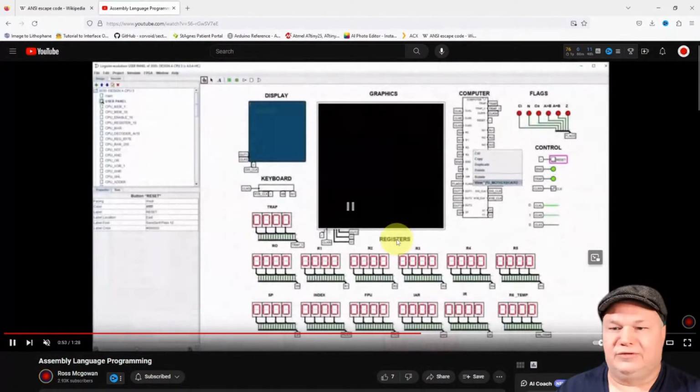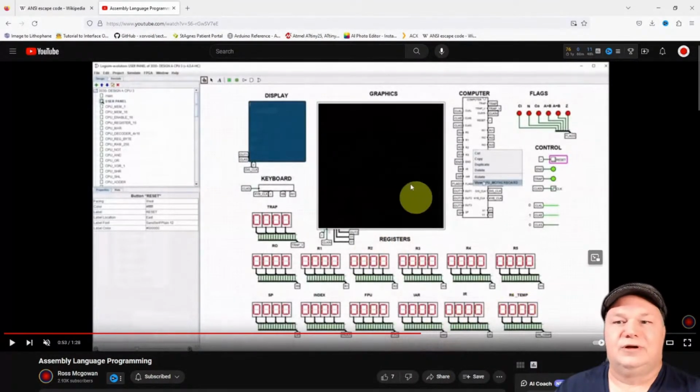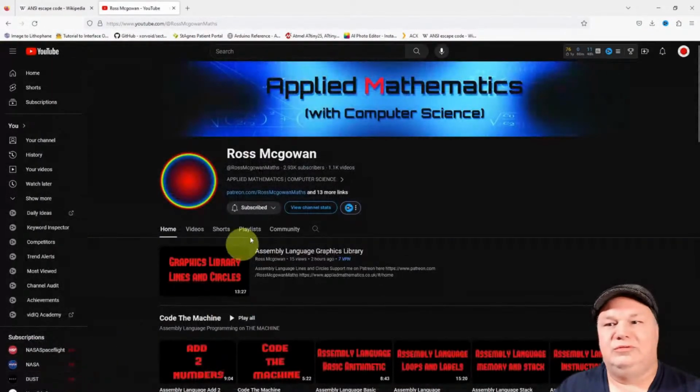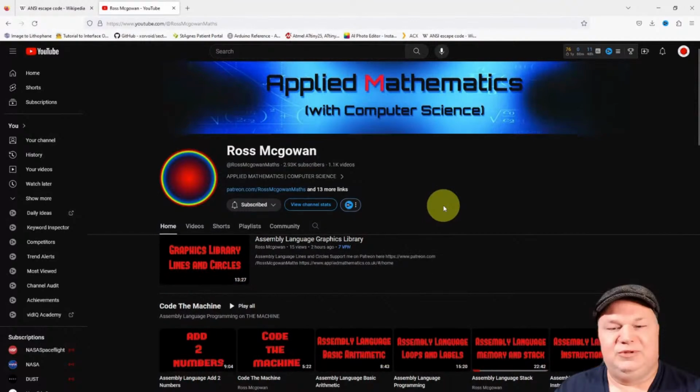Oh, come on now. Well, right in the middle of the crossfade. Ain't that fun? All right, so you have a graphics and a display and a computer and flags and so forth. Same kind of thing, registers. He's got it a little bit less detailed than mine, which is actually more convenient, I guess, for the speed of Logisim. But anyway, I'd like to recommend Ross McGowan's channel. If you're interested in the 8-bit CPU, you might be interested in 16-bit CPU as a next level up. And he's got a great deal of good content there.